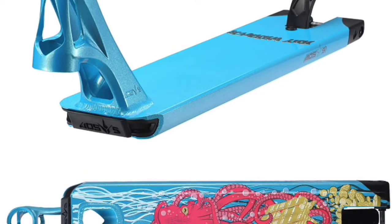And then the deck is the Raymond Warner AOS V5.